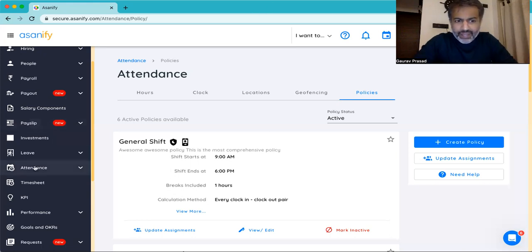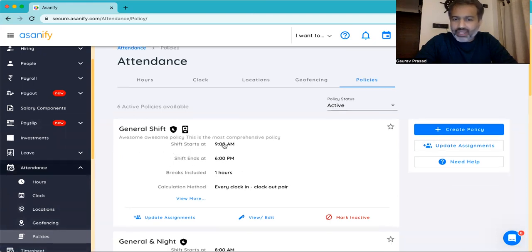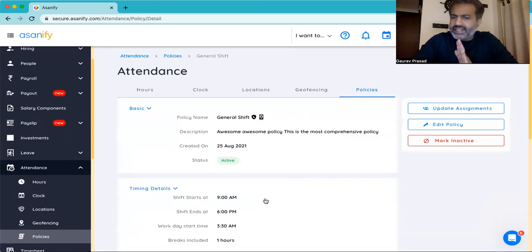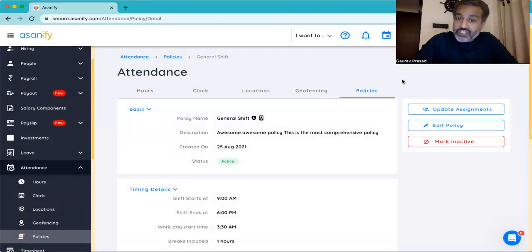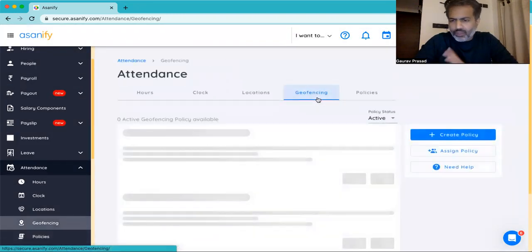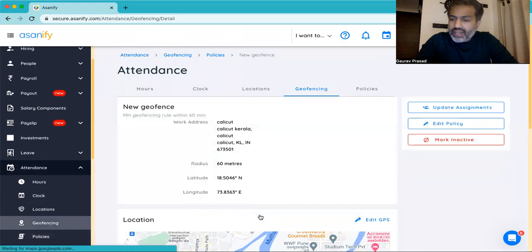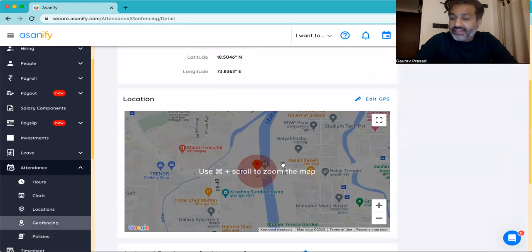Step 1 is, if you can see the attendance module, here you can configure the attendance policy exactly the way you want it. You can define the start time of your office, end time, how many hours you need for employees to register a full day presence, half day presence. You can even define whether you want to have the employees have their selfie taken while marking their presence. You can create a geo fence of your office location, or even if you have multiple locations, you can create a geo fence across the multiple offices that only when the employees are present in that area, only then they are able to mark their attendance, otherwise not.